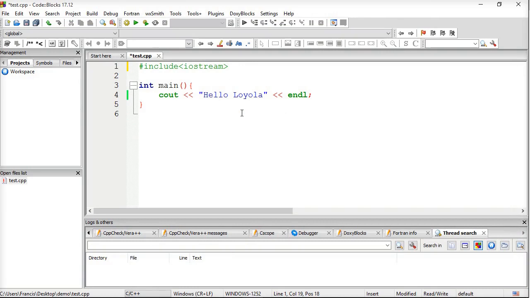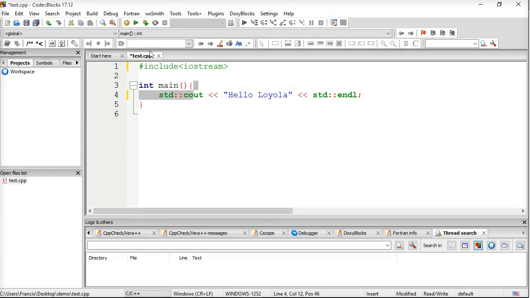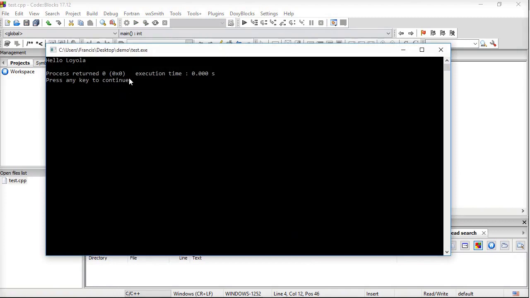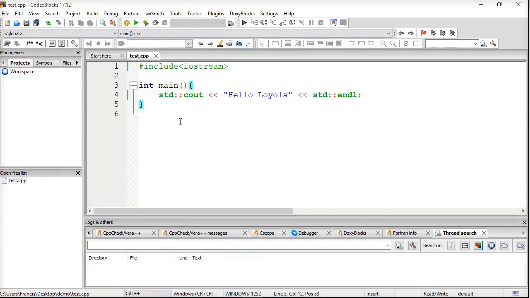We can get rid of that, but if we do, we need to append std here and std there. If we run this, we notice no errors. We can keep on removing things, so we can remove this part.